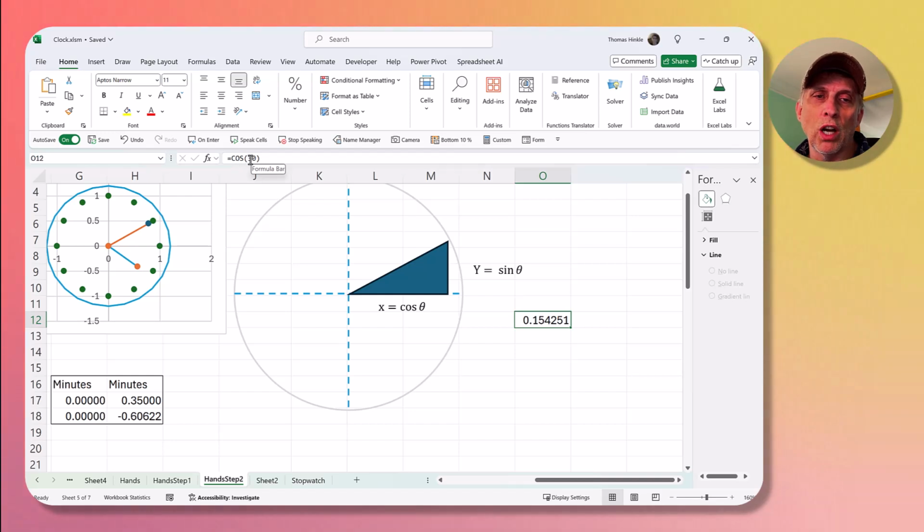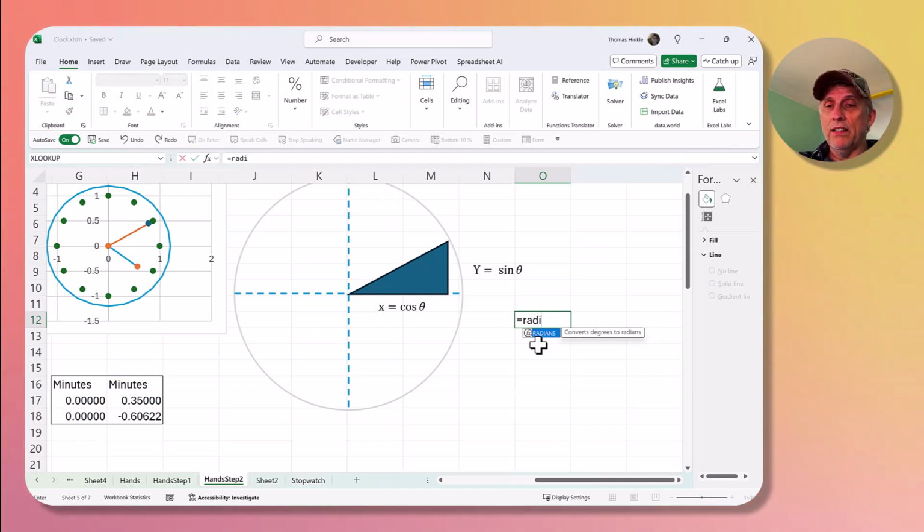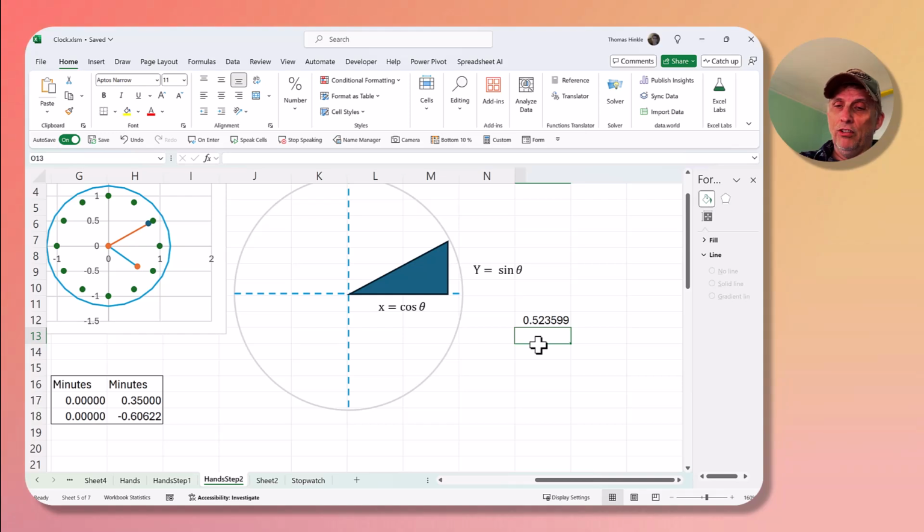Well, the other thing about these functions is cosine and sine don't work on angles, they work on radians. And a radian is the measure of distance of an angle around the perimeter of a circle. There's some formula like the number of radians in a circle, like 2 times pi times the radius. I'm confusing myself. So I'm just going to lean on Excel for its function. I'm going to say equals radians, plug in the angle, and that will convert that number into the number of radians. And then that is what I can use in cosine.